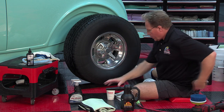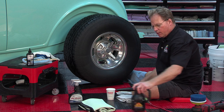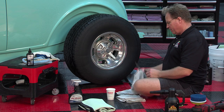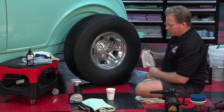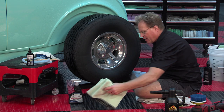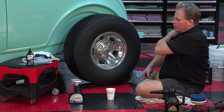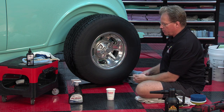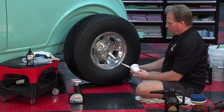Gotcha. Okay. Now, what I'm going to show you next is the MPM. You said MPT the first time, but that's not quite what you're going for. That was the Mike Phillips technique, but this is the MPM. I don't even remember what the directions are on the box or the label. I'm going to just show you how I do it. I think that's the reason why people are tuning in. They want to see how you do it.